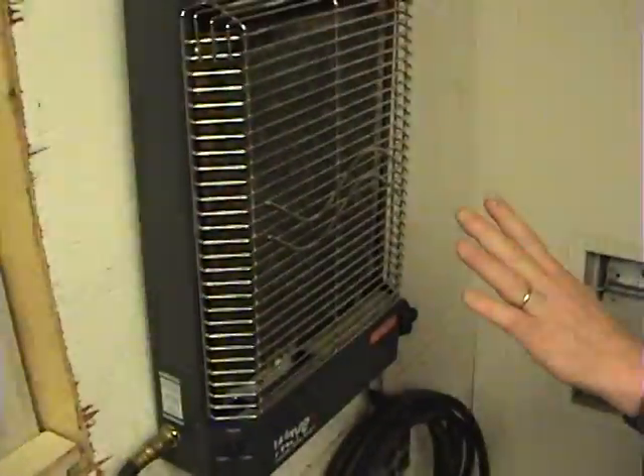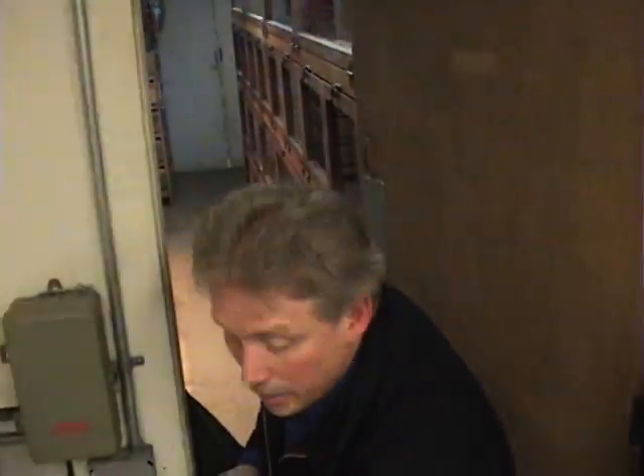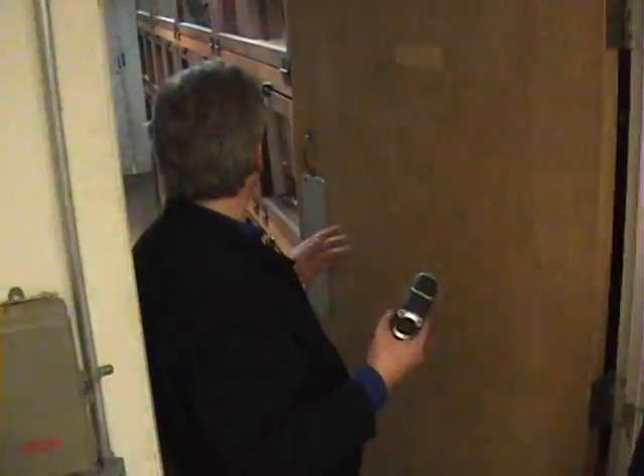Against the wall here, another heater cranking out heat to keep the temperature up. We've got a ceiling temperature of 109 degrees at the top and 78 degrees at the bottom. The goal is to keep it at a moderate temperature where they can get out of the water, get into the water, and stay healthy. That's about all for this room, and we're going to show you some of the other things we do at night when we come to feed the animals, so stick with us.